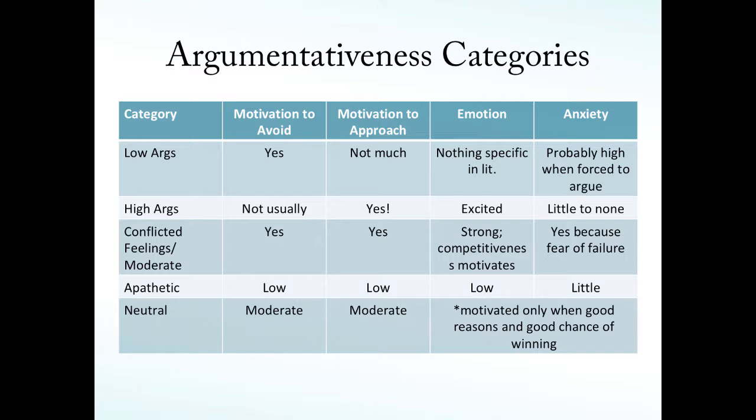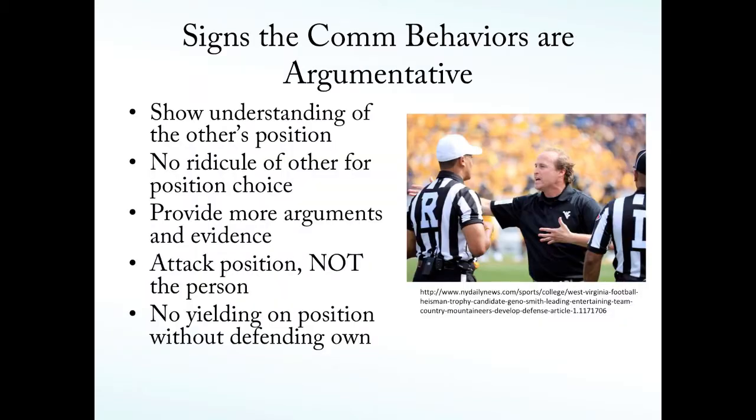People who are apathetic generally have no interest, very little anxiety, and just don't care about the arguments. And then the neutrals tend to be motivated situationally. So just understand that those categories exist. Understand that it comes on a range of low to high, and then some situational ideas that probably could use some more research, given what we were just talking about with regard to traits.